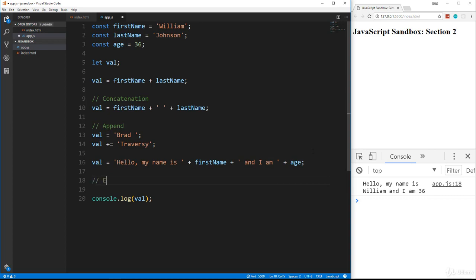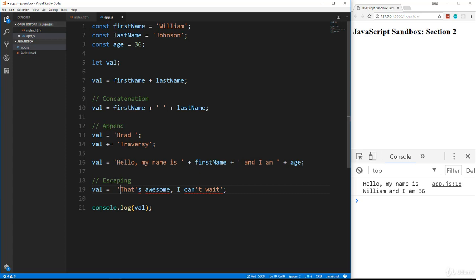All right, so let's talk about escaping. So let's say we have a sentence here, and we want to say, that's awesome, I can't wait, like that. And you can see that there's already something messed up here. Even the editor knows it. Basically what's happening is we're starting a string with a single quote, and then we have this quote here, which we just want to use in the sentence, but it's looking at it as the end of this string.